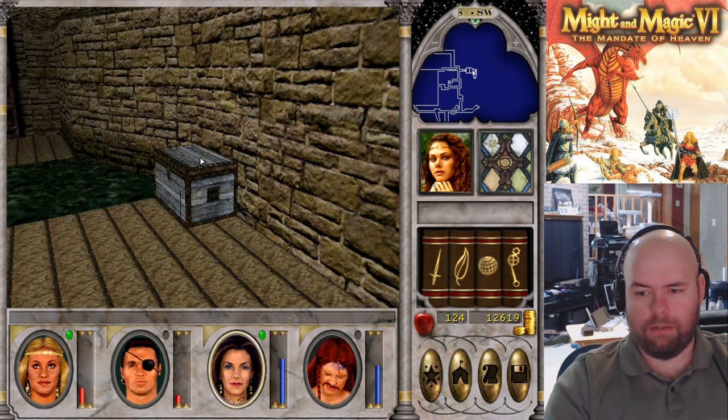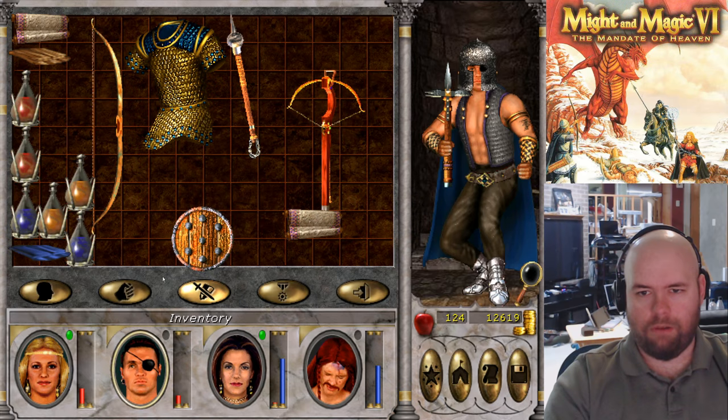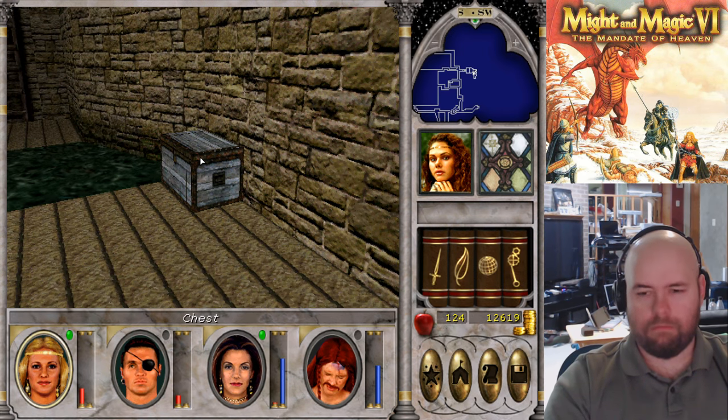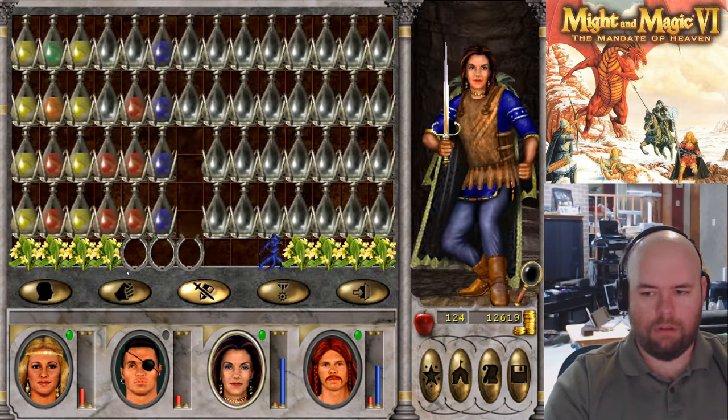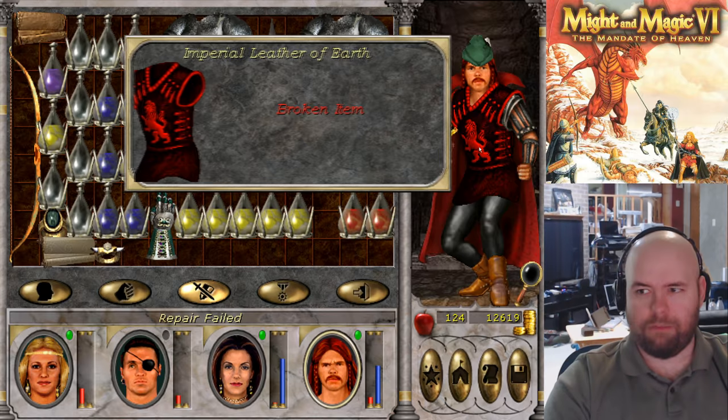I'm going to heal you. Are you that far down? I'm going to heal you. You're still at negative 4. Okay. I'm going to heal you. Thank you. Did you break anything? Yeah, you did, and you broke the good armor. Okay.